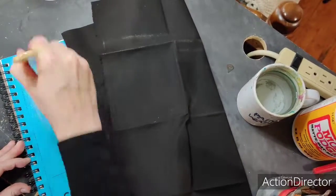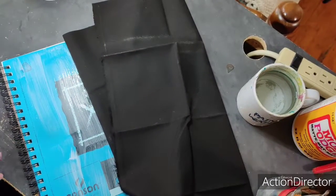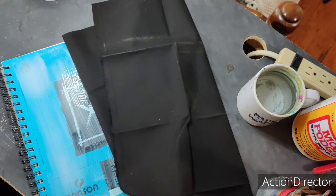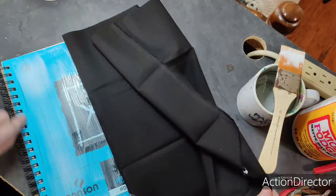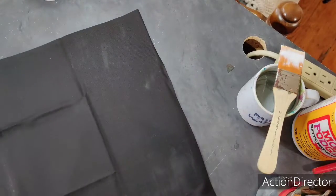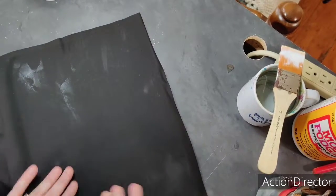There we go. Mod Podge doesn't work for everything, but it works for a lot of things. It's one of my favorite things, particularly if I'm working on a thicker surface. This, because it's a pretty thick cover, can actually take a slightly thicker application of the glue. And I'm only going to go just to this little edge here. You'll see there's a dotted line on the book. I'm just going to take the glue to that point, and you'll see that it's soaking through a little bit.